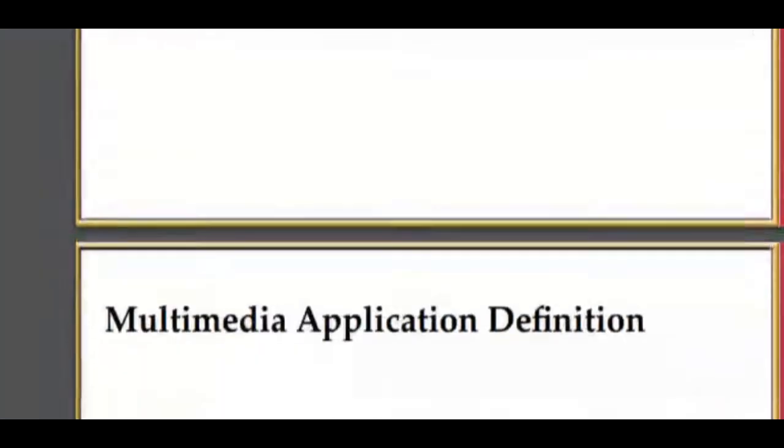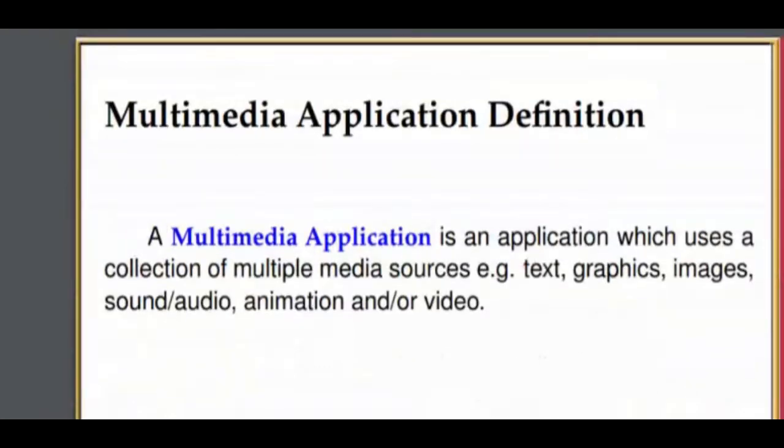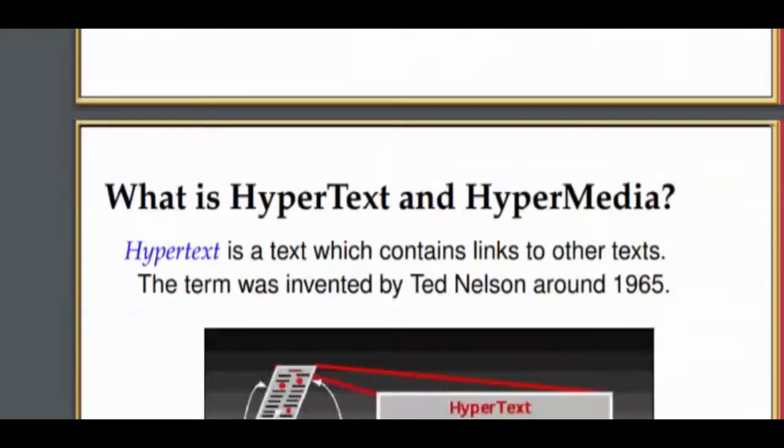Now, from these definitions, you can clearly infer what a multimedia application is. A multimedia application is an application which uses a collection of multiple media sources. That means in a single application, you will have multiple types of media sources embedded, such as text, graphics, images, sound, audio, animation, or video.